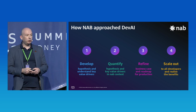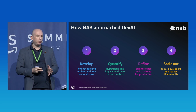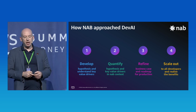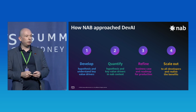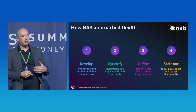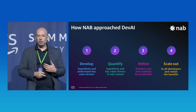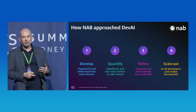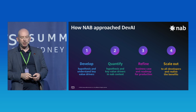So we looked at the tool, looked at the opportunity, created a small team around implementing that within the guardrails that we have to work in as a regulated bank, and onboarded about 20 or 30 people to start a proof of concept and to help us start driving some data around the use of the tool. So at NAB, we like to be super data driven when we're looking at new things to make sure they actually give us benefits and are worth following through on. So we wanted to understand that.